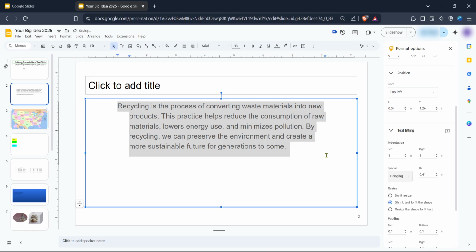This easy formatting option really enhances the readability of your citations or references, adding a level of professionalism to your presentation. Remember, if you need to format additional segments of text with hanging indents, you can just repeat these steps. And with that, your Google Slides presentation will be one step closer to perfection.